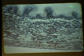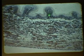Bladder, did I hear? Which kind of bladder? Good for you. What kind of epithelium do you have in the urinary bladder? Transitional, right. Where does transitional begin? You just saw your collecting ducts were simple cuboidal. So it's going to be in the ureter, actually coming down. And so you're going to see it in the urinary bladder. When you're filling your bladder as you're sitting there, this is going to go out and get thin. But as long as it's an empty bladder, this will get thick. So it's transitional epithelium.